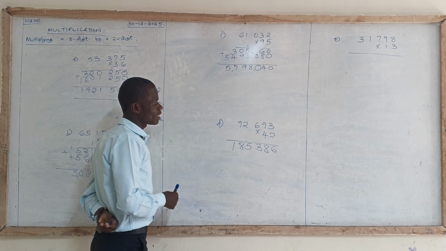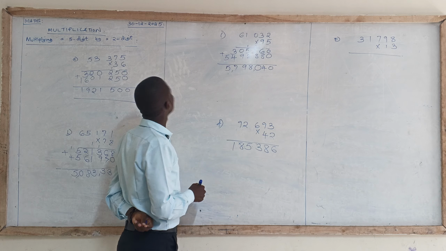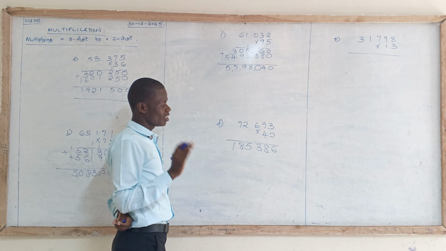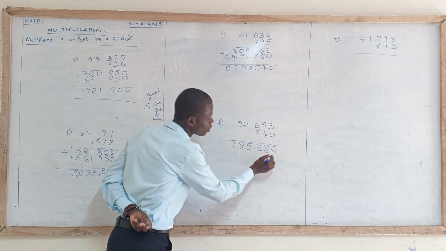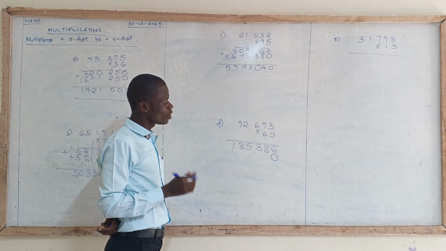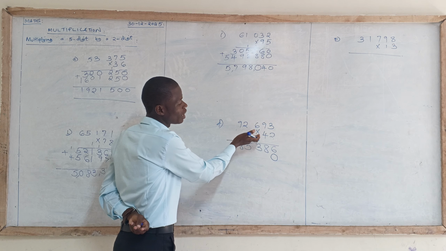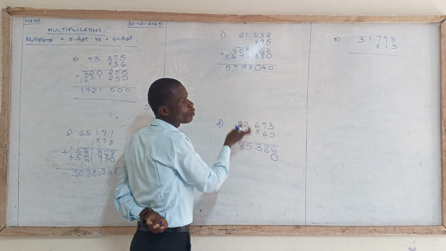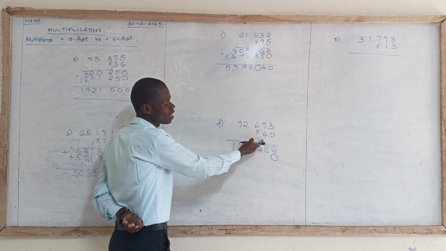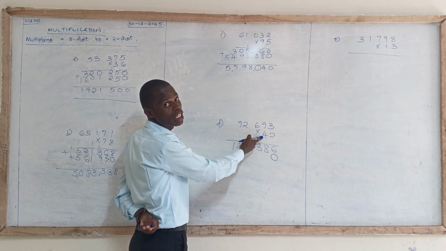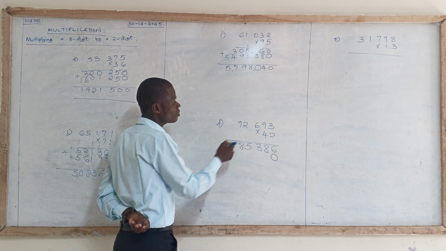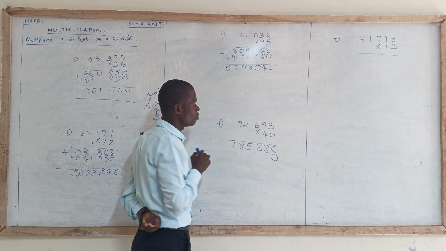To the 10th digit, already I said from ABC that when we are multiplying by the 10th digit, we have to start by writing 0 here. Why? The reason is very simple. In order to show that we are multiplying by the 10th digit. So the total value of this digit is now 40. So to show that we are multiplying by 40, we write 0. Then continue multiplying the same way.